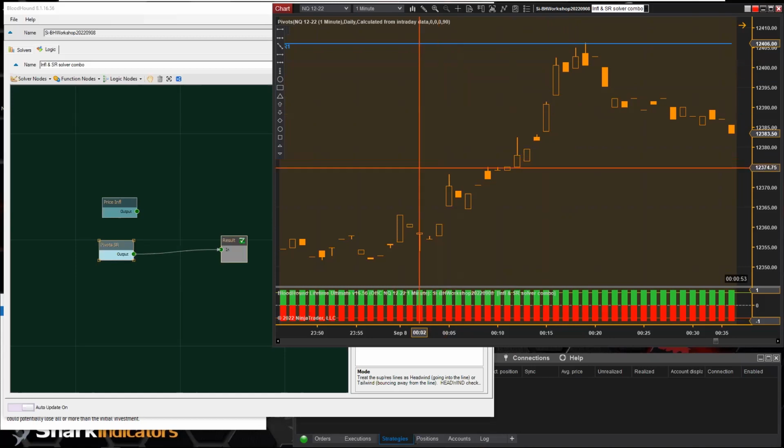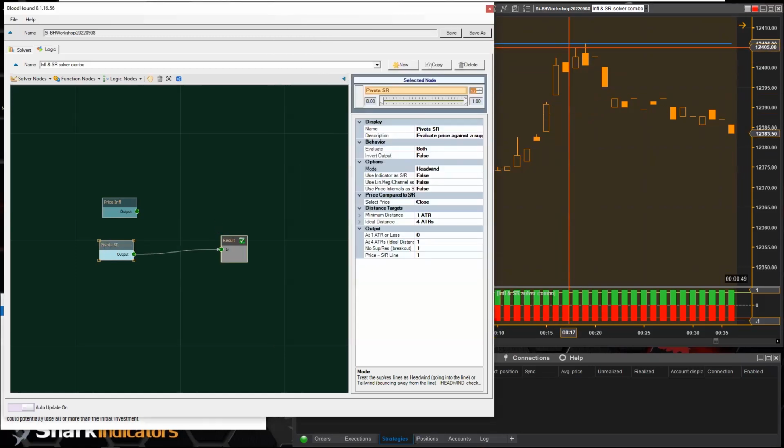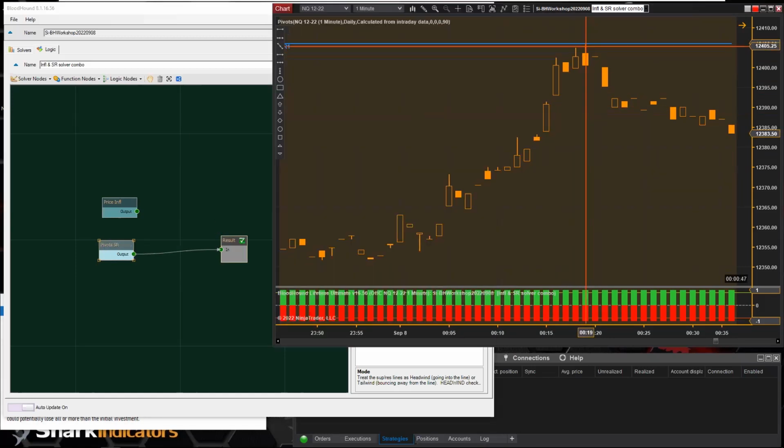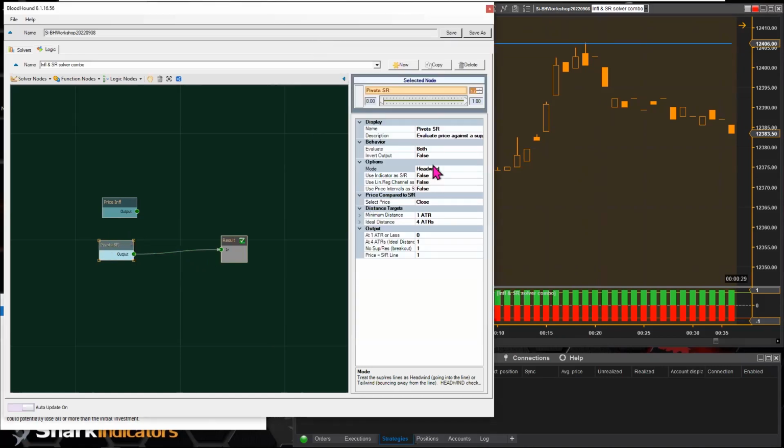But when you're looking for bounces, you want a tailwind behind your trade. When you get close enough to the resistance line, it becomes a tailwind if you're looking to take a reversal trade, an opposite trade. So we want tailwind mode.